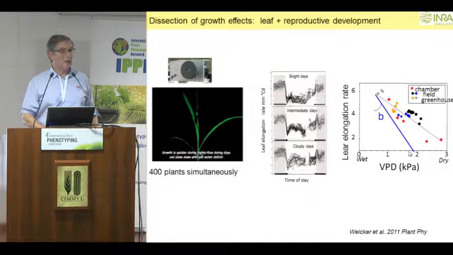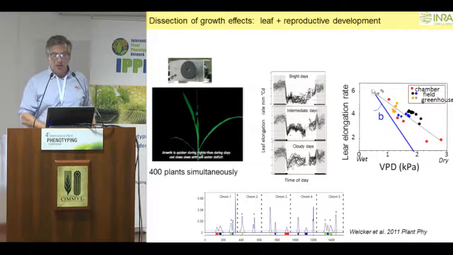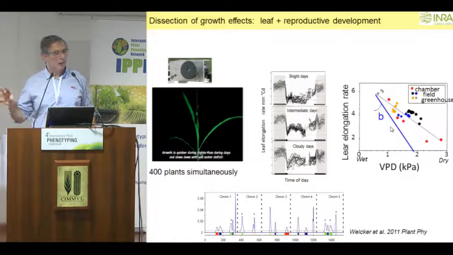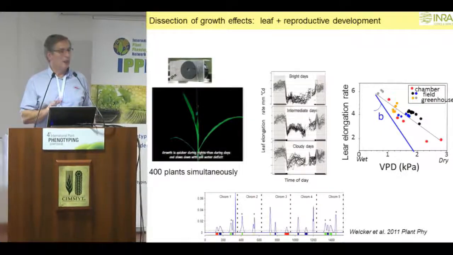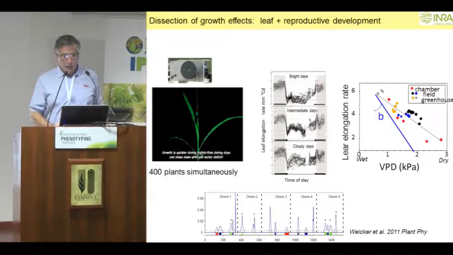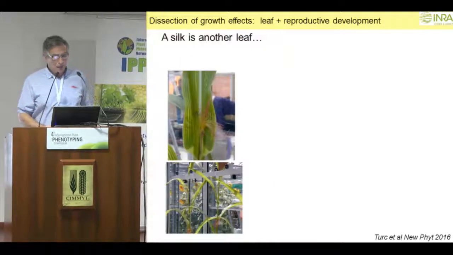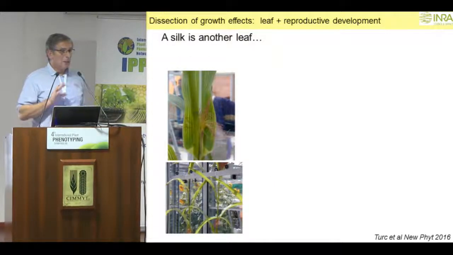And because we have different genotypes, each of them has its own slope, so we can make QTL of this slope and play with the QTLs as I've presented. So this is with this platform, but with the other platform I don't present it, and with the platform I've just presented, we can do basically the same thing as well, at whole plant level. Right, so leaves only probably have limited effect.